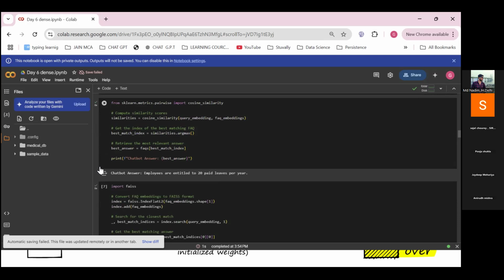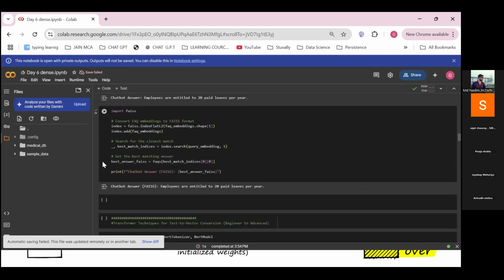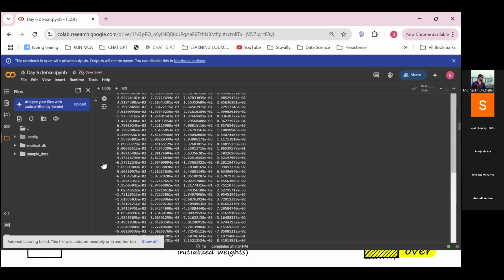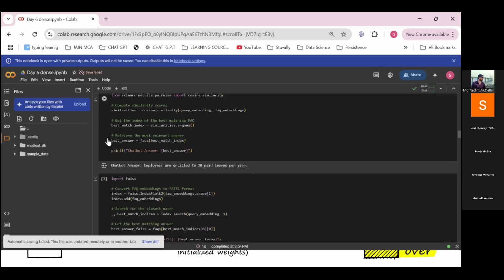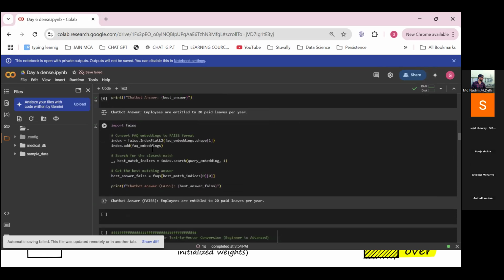So initially, in previous classes we saw how text goes to vector chunks, how you have to convert text into chunks, and after that how to convert it into embedding models, and what models are there. So everything we saw. So this is the one, dense vector. Okay, so now I did the same thing, and here we have not used any database. So now I just used one database. It's called FAISS, or whatever you want to call it, okay? So I used this FAISS database, and using this I did the same thing, okay? And got the best answer from it.